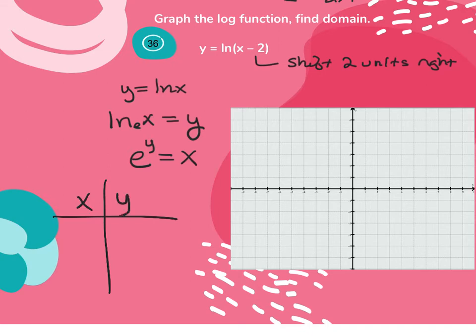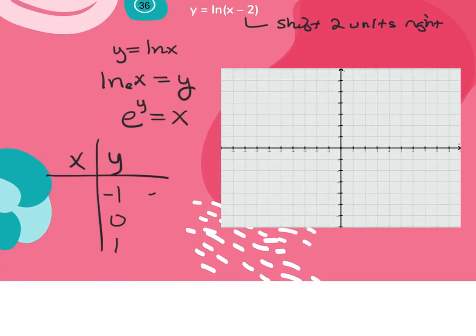So x and y. And again, when you're doing this, you're going to plug in values for y, not for x. I'm going to plug in -1, 0, and 1. So when I plug in a -1 for y, remember a negative exponent makes it a fraction, so 1 over e. And again, remember e is equal to approximately 2.7. So if I divide this, you could also think of it's about 1/3. So this is actually when I divide just 2.7 and not the e button, it's about 0.37.